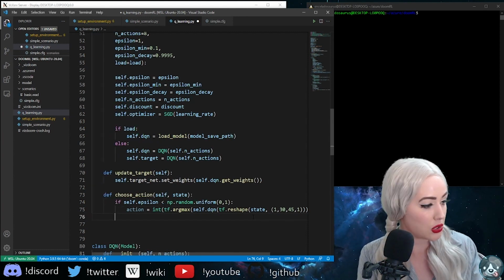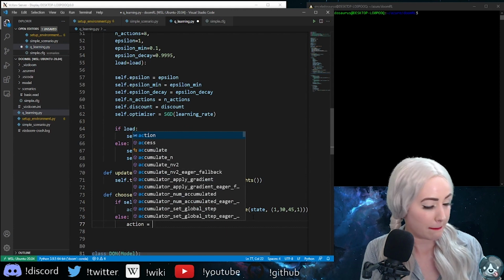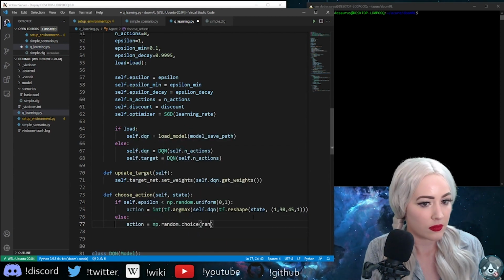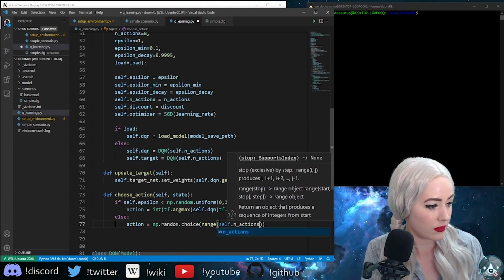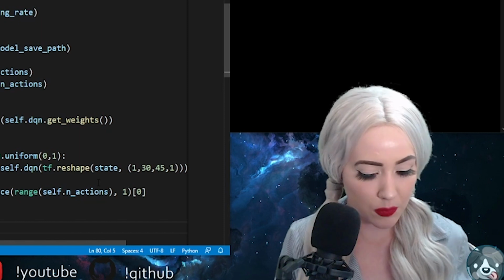So we need to now have our exploration. And so it's going to be random. All right, so this is just your exploration-exploitation trade-off.